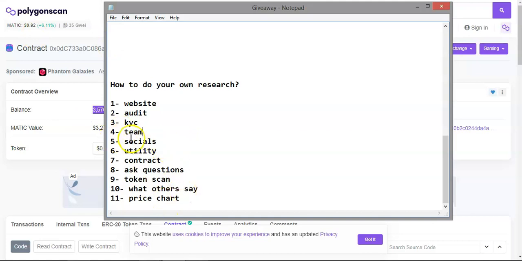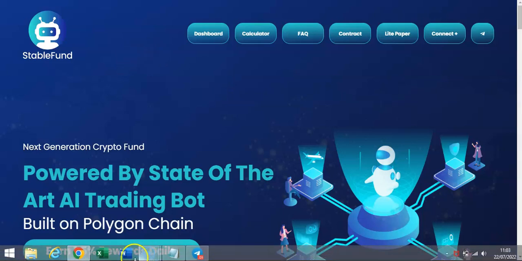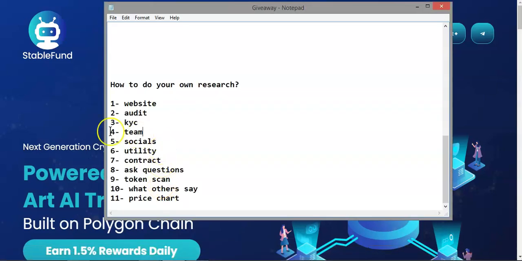From V1, they built their reputation, and a lot of people started to trust the team. So even though they don't have a KYC or audit, they have the reputation behind them. That's why Stable Fund Matic and BUSD have millions in the contract, because people trust the dev team behind the project. That's really good.